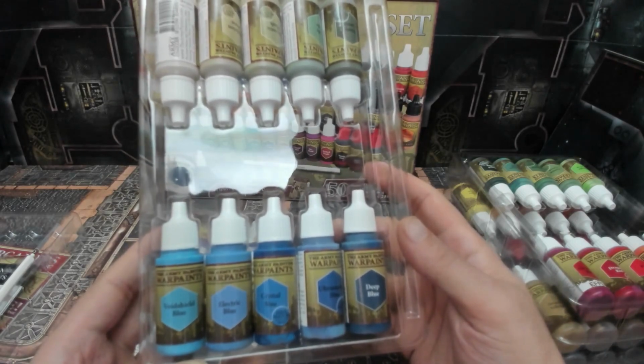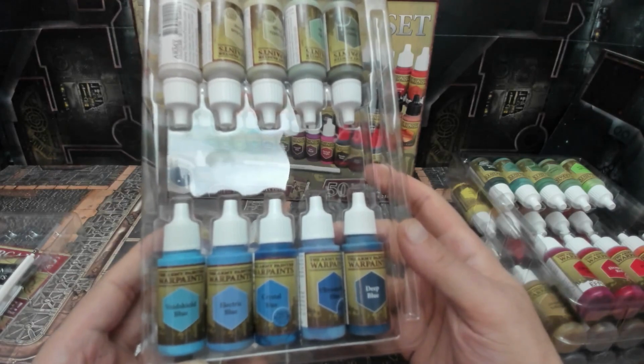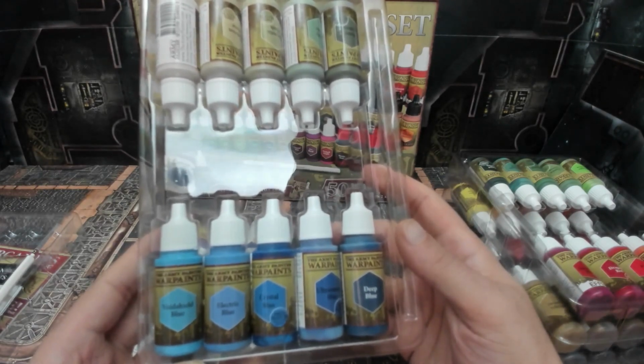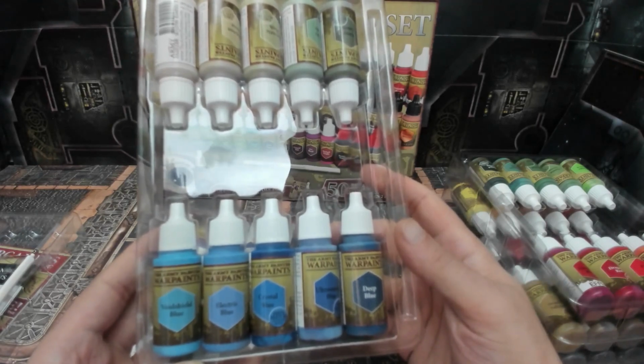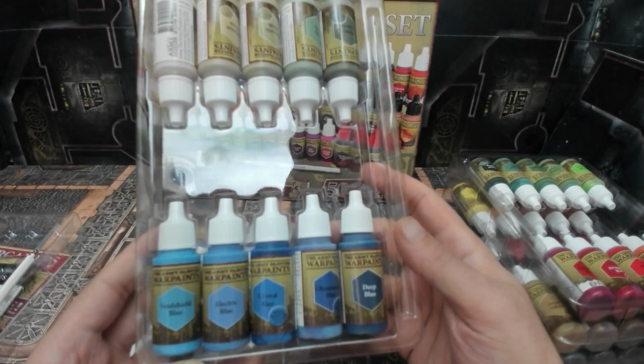Now you can obviously use fewer paints and mix them, but one nice thing about this Army Painter set is that it is very reasonably priced for the amount of paints you get, and the dropper bottles are already set up and ready to go. You don't have to worry about converting them over to dropper bottles. You don't have to worry about what colors you need to pick out or specifically choosing a couple of each. You get a nice discount on this Army Painter set, and it is loaded up with various paints.